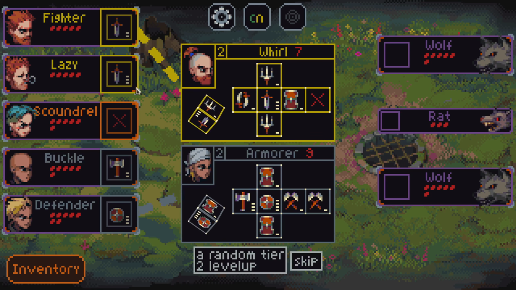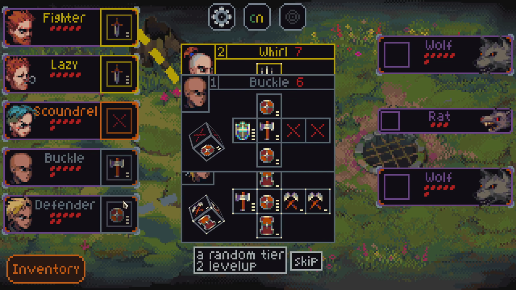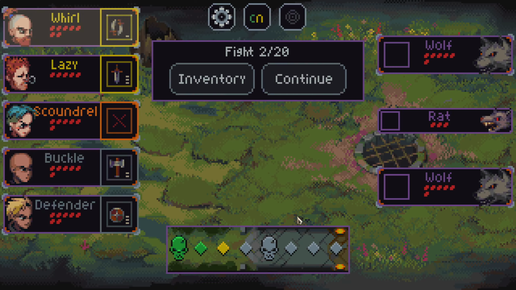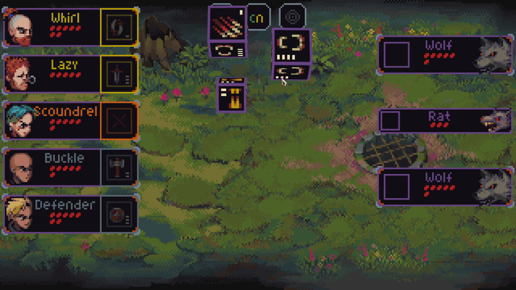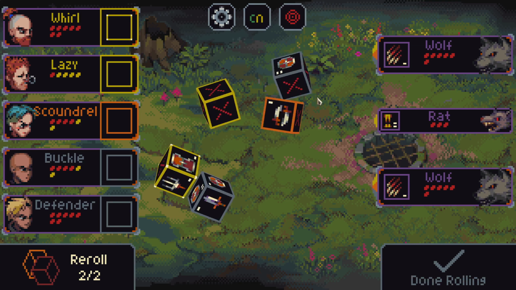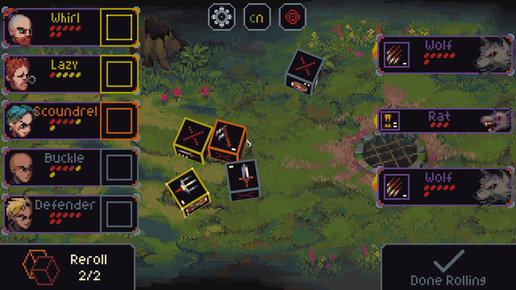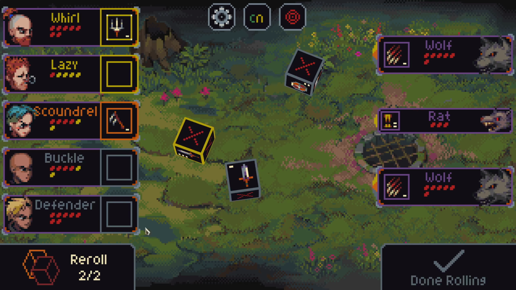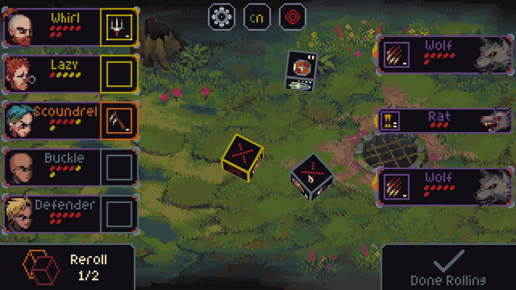Whirl. Some AoE damage would be nice. I already have this on Scoundrel, but that's a 1 in 6. I'll take this in case there's hordes later. The hordes will be the death of you in this game if you don't have anything to deal with it. Okay, I see vulnerable and cleave. I'll take those two. Cleave and the big cleave are the same here since there's only three enemies and I can hit the middle one.